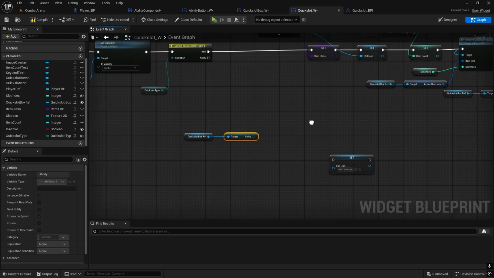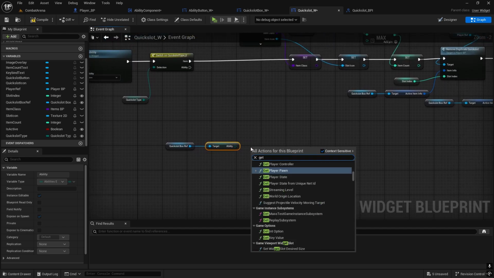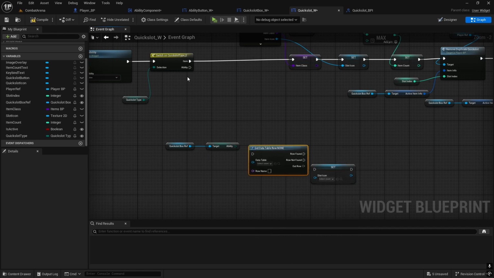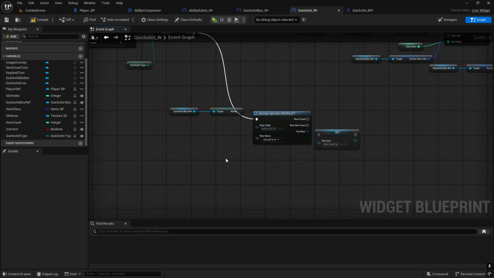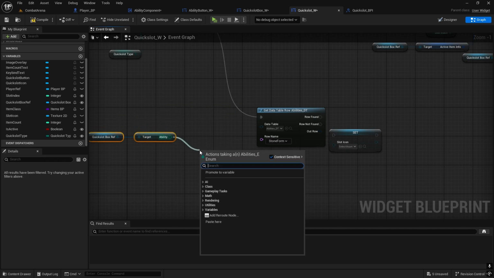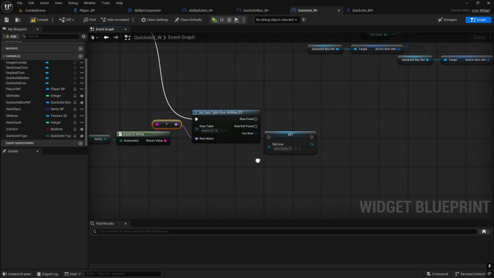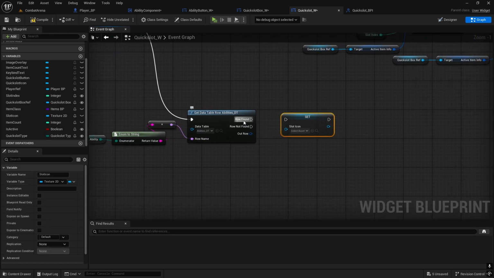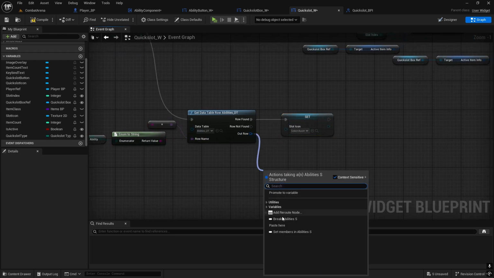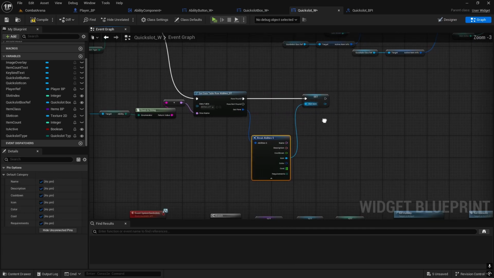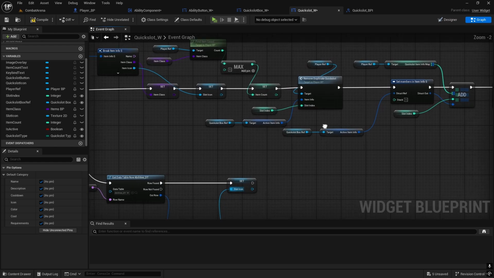And then unfortunately we need to get data table row again one more time. So get data table row, just row this one from abilities. This one we need to convert again enum to string, and we will get out row, and if row is found, we'll break it open and then set the icon to this one. After icon, this is count, we don't need that.